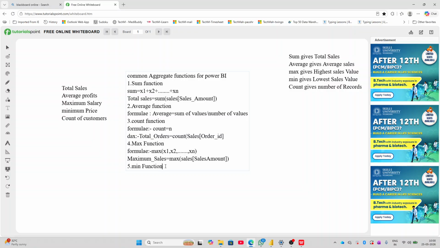The formula for the min function is min of h1, h2, and so on up to hn.